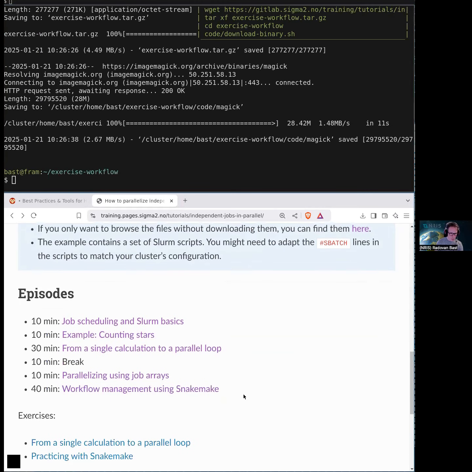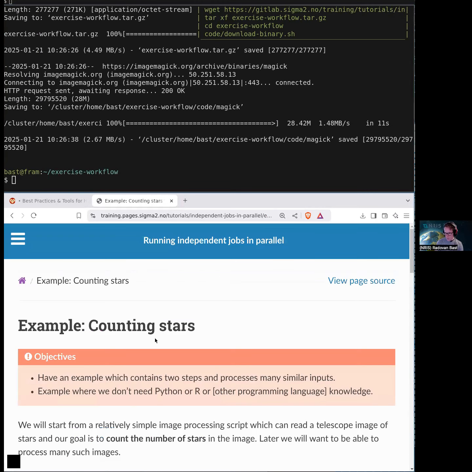Now I can go back to this example, counting stars. And I will try to manage here both the browser and the command line. And on top here, the top right thing, I will also try to show the commands that I type. But everything I will do is also in the material. So if anything goes too fast and you get lost, you can also try to retrace it later.